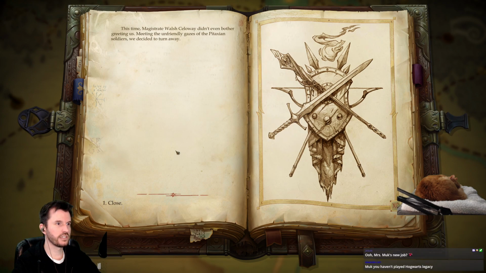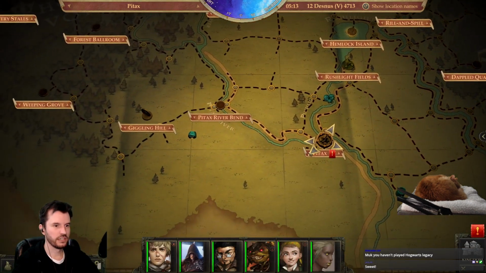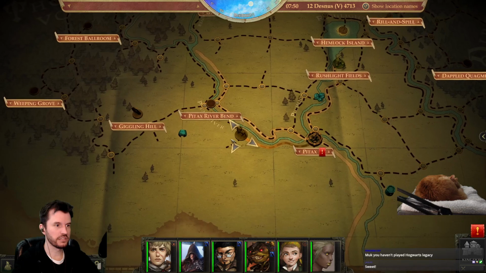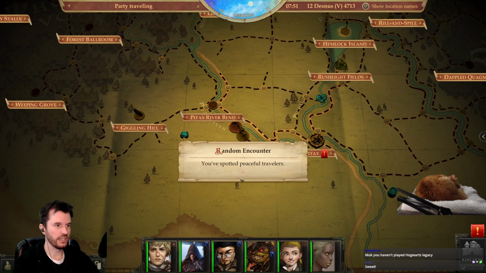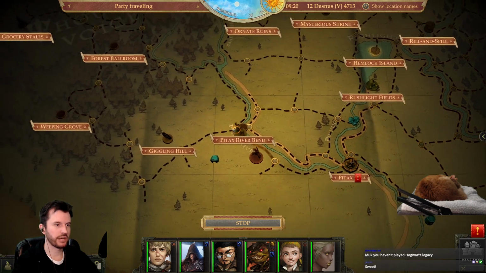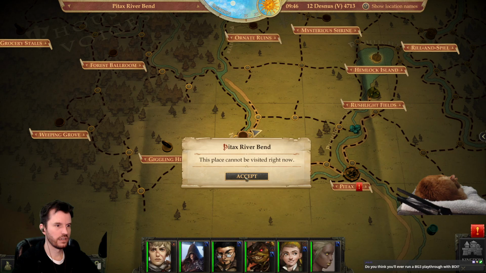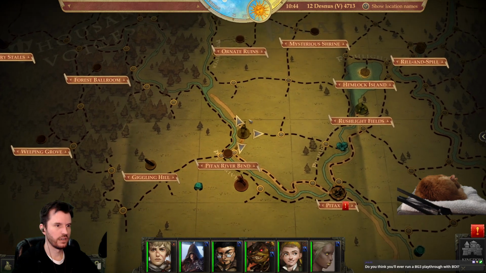Pretty sure I still can't go into Patax. This time, Magistrate didn't even bother meeting us. Meeting the unfriendly gazes of the Pataxian soldiers, we decided to turn away. Okay. But I can pass through it. Get some rest. I didn't realize I could do that. I can go past it, but I can't go into the city. Resting would be nice, don't you think?